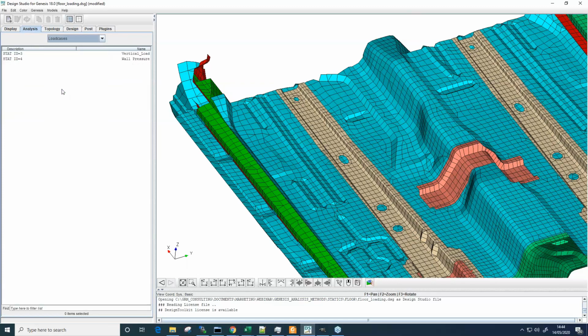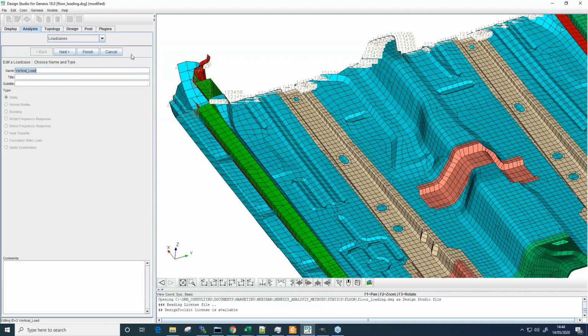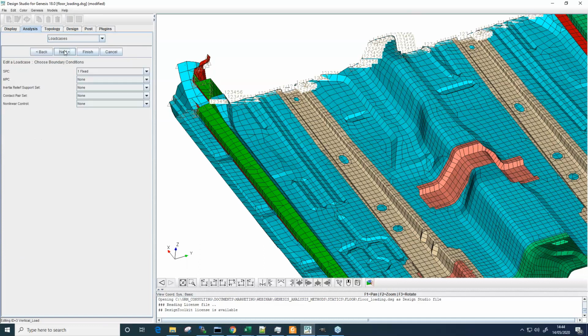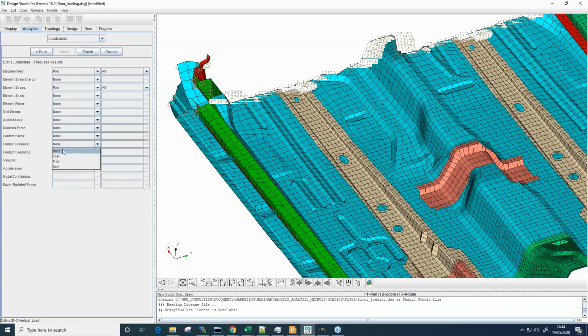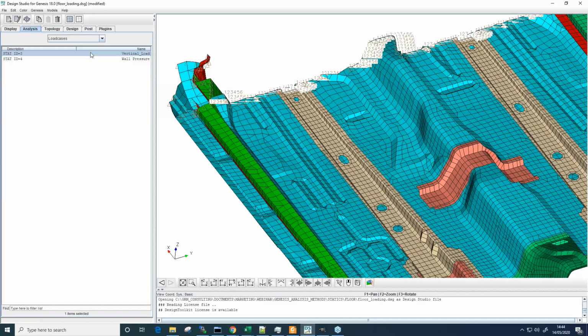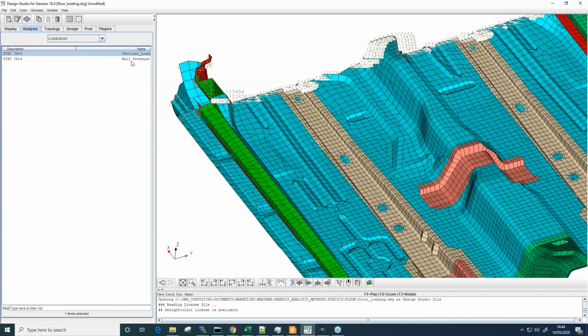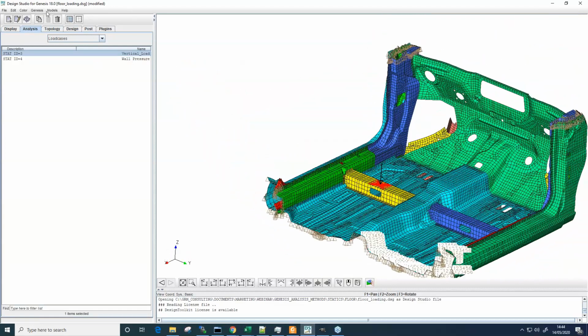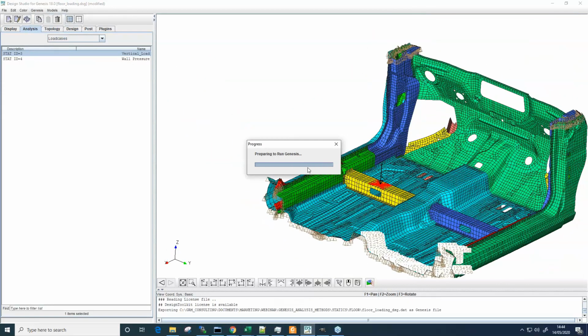And then we'll add these to our load case. And the way it works in Genesis is you can choose to add contacts for your different load cases without a problem. So here I can choose my all contact iteration. And I'll just look at the contact pressures. They're useful to check where contact is happening. And I'll leave the contact alone for the second load case. So let's see if I've got this one done right.